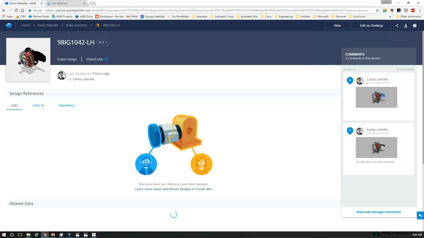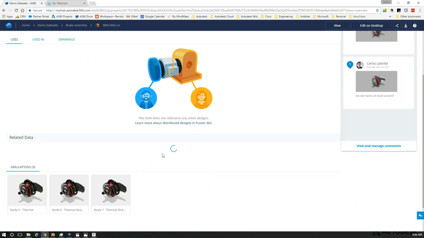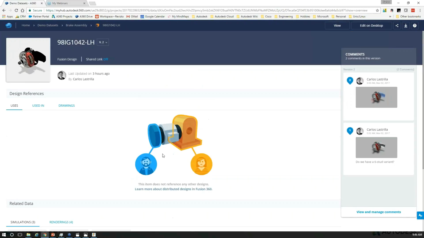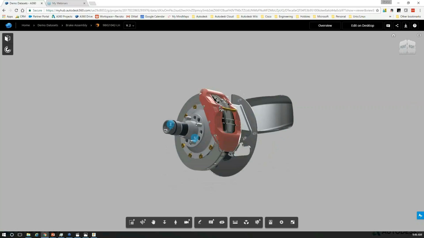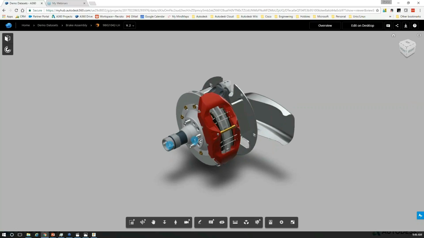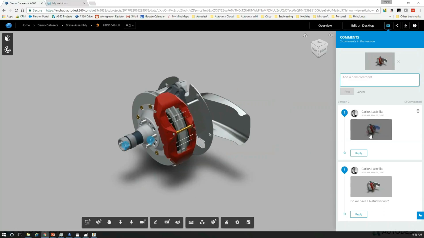So I have here my front web page for this particular model. And if I click on this, let's have a look at that model within A360. Again, you can share this link with anyone, and they can actually view this model as well. And what I've done is I've made some comments and markups. So if I click here, okay, I can add comments to objects, or I can see the comments there. So I've made 2 comments here.